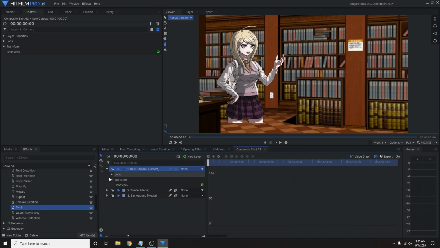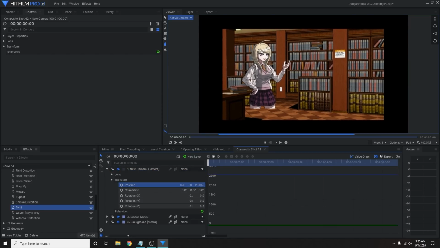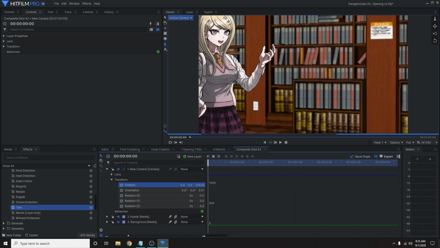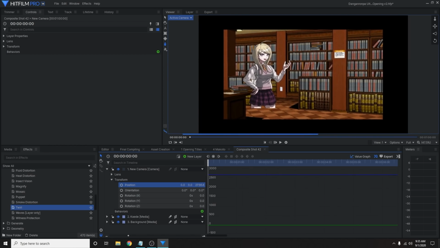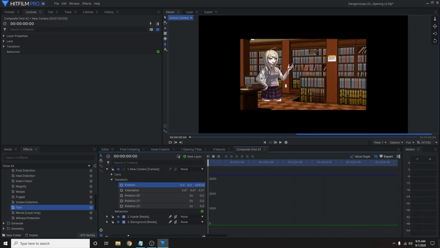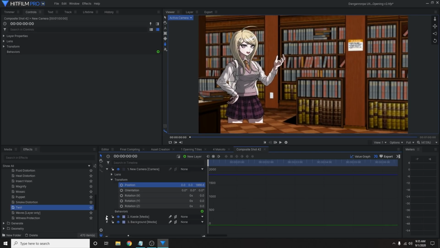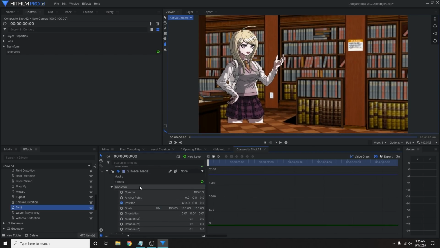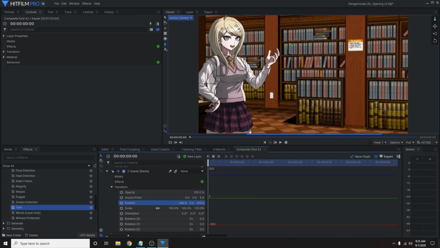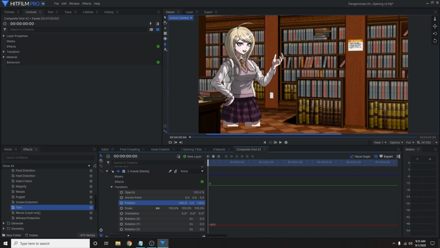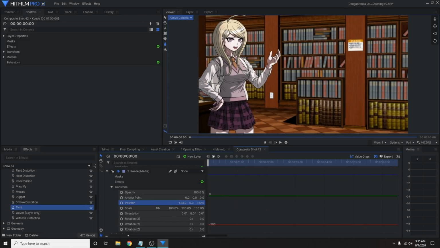And if we were to take our camera and transform it just like any other layers, we've got a little position here. We've got a Z-axis, which is forward and back. So we just move that. Now it looks like we're just scaling the images up, but we really are moving the camera back and forth. So to kind of show you what's happening here, let's take Kaede, get rid of her movement, and let's move her forward a bit on the Z-axis. We're not scaling her up, we're actually moving her towards the camera.